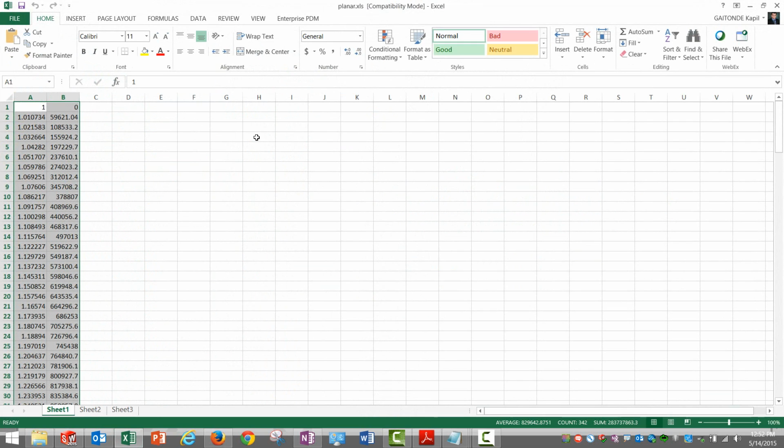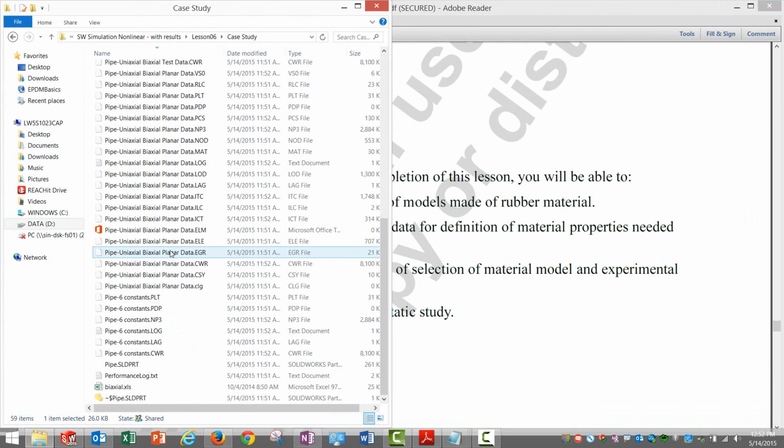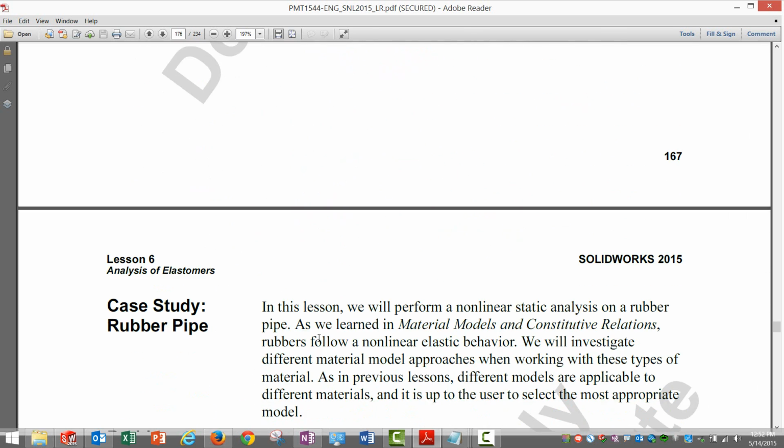One of them is the uniaxial test data. We have other uniaxial, planar, and there is one more biaxial. So these 3 test curves are there with us, and we are going to utilize them to derive the constants. We'll analyze the effect of having an appropriate number of constants, that is what happens if you use 2, 3 and 5. We'll also see the different behaviors if you use only 1 curve, 2 curves, or all the 3 curves. Okay, so interesting chapter.